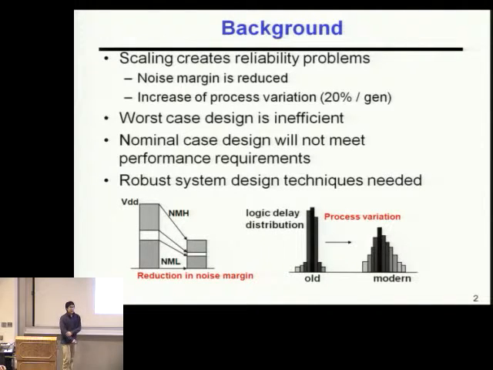As technology scales in the nanoscale regime now, reliability has been a very strong issue. One of the reasons is that with each scaling technology, the supply voltage is lowered, resulting in a very low noise margin. So the charge that is needed to flip a logic bit has increased considerably, which results in a high rate of errors. And also with each process generation, the process variation increases about 20%.